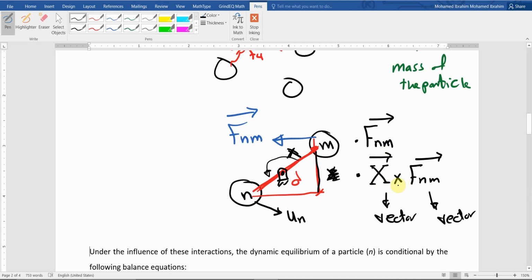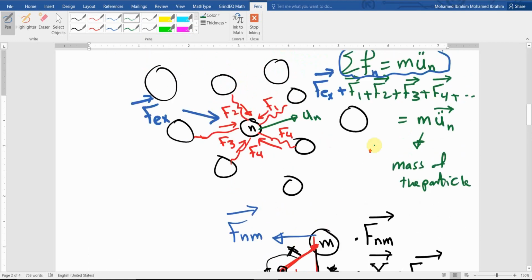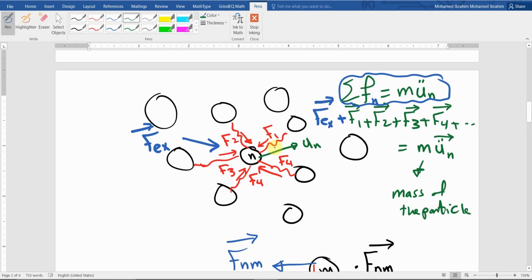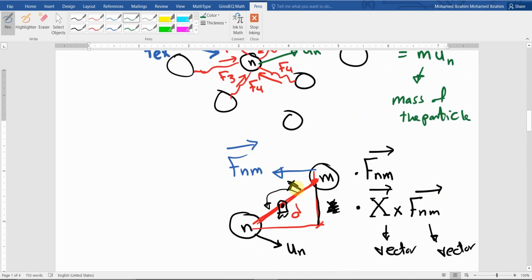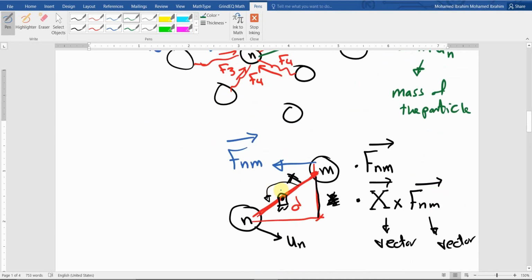This is going to give us another vector. So we're going to end up with a moment, and this moment itself is a vector. So it means that this force, in the general case, here we just try to collect the more general case of the interactions between the particles. In the beginning, we discussed these forces already going to the particle itself, but it is not necessary that these forces go to the particle. It could be directed in any other direction. So in this case, there would be some moment that it should be generating, right?